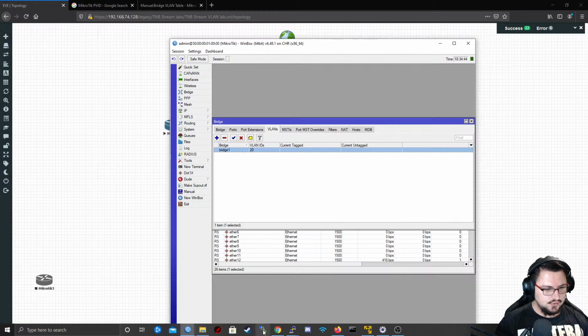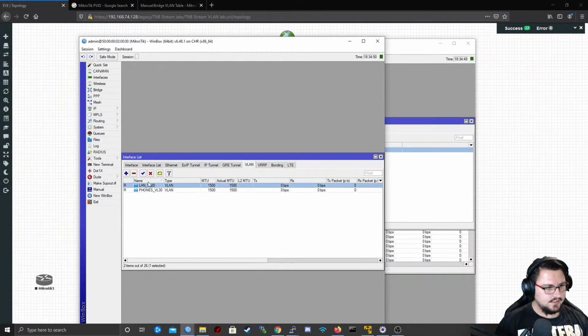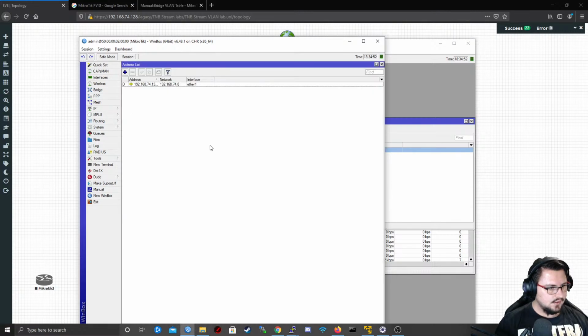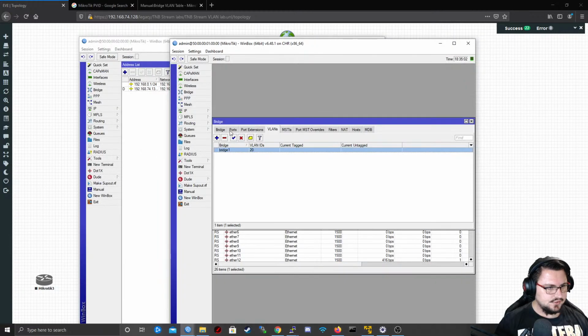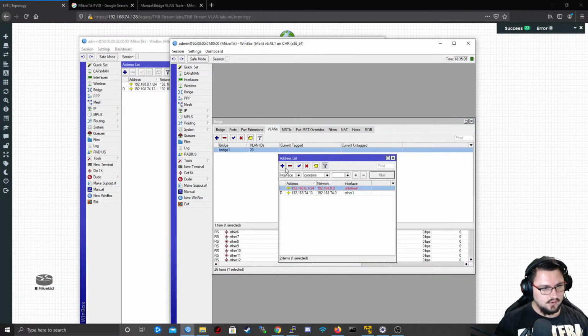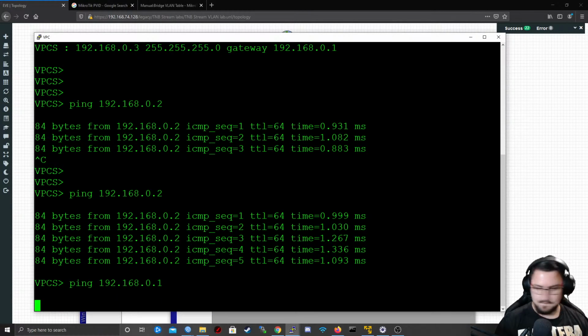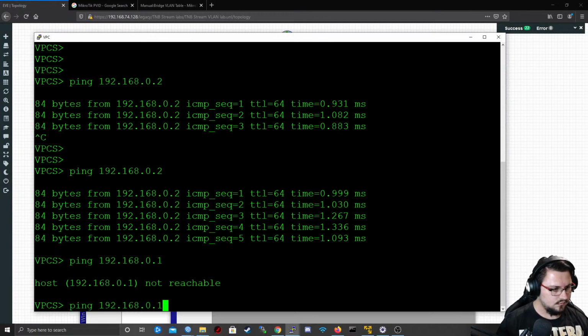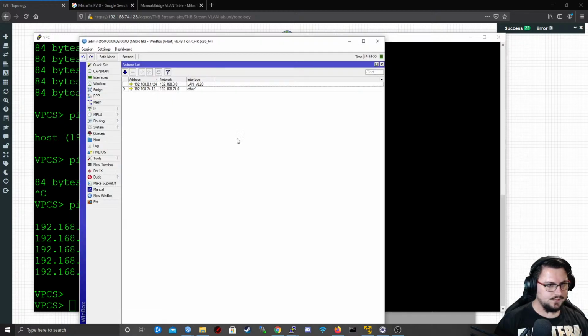So on MikroTik 2, let's add the IP address actually. So this is the middle MikroTik. There's the LAN for the VLAN phones. Let's add the IP address 192.168.0.1/24, or not phones, the LAN. And I just want to make sure I don't have that IP on the switch one. So let's just remove that IP there. And then I'm curious, can we ping .1? No. But I can ping between those two, which is good.